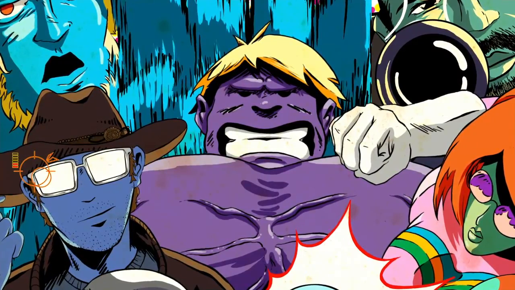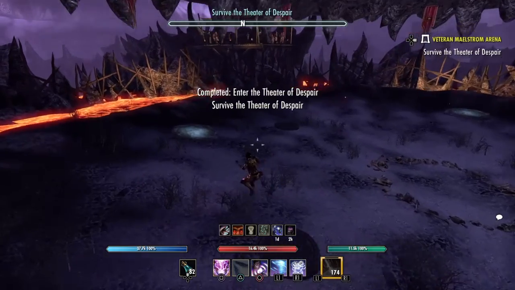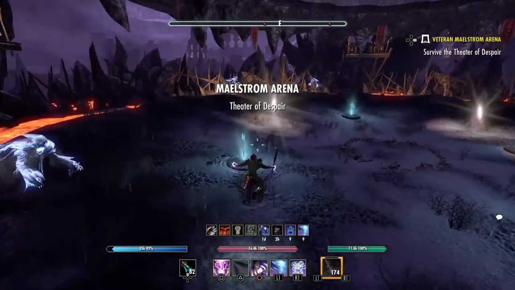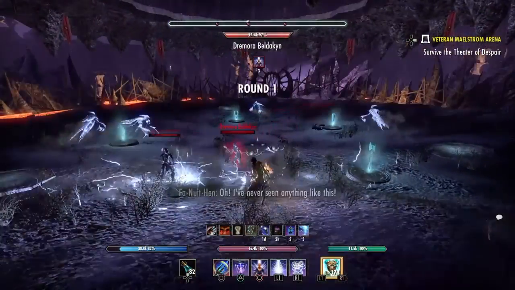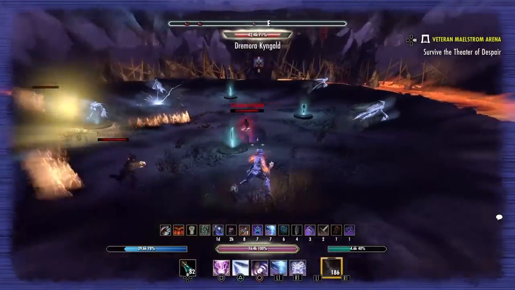You should really pat yourself on the back if you made it this far, because this is the last stage. This is where you fight the last boss and you get your Maelstrom completion. So, you don't really gotta worry much about this. Well, I think that bad, you gotta worry a lot about this, but your priority kill is going to be those archers, because they can snipe.